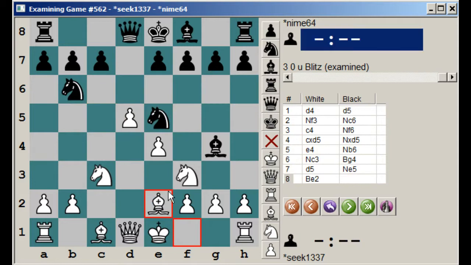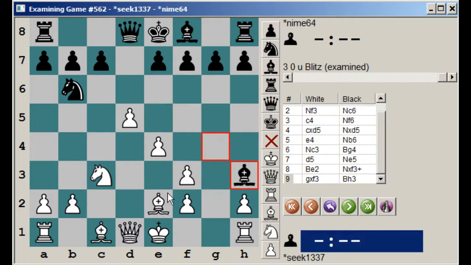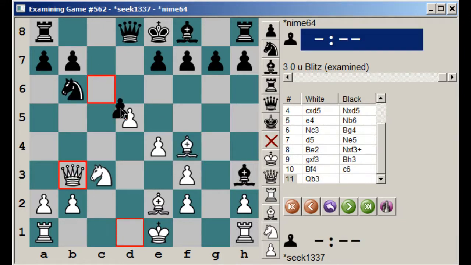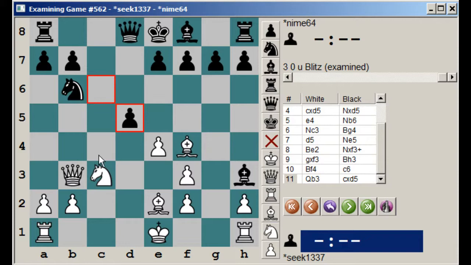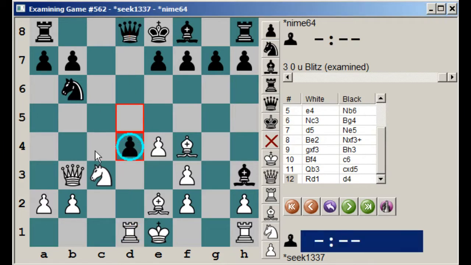Okay, so knight takes e5 again. So bishop e2, so knight f3, check, gf3, bishop h3, bishop f4, c6, queen b3. Okay, so yeah, he took on d5 instead, and now white actually played a very good move here. White played rook to d1, excellent move. So no need to take this immediately. Increase the pressure first. This pawn's not going anywhere. And so relatively best for black here would be to play d4, just try to keep it locked up.